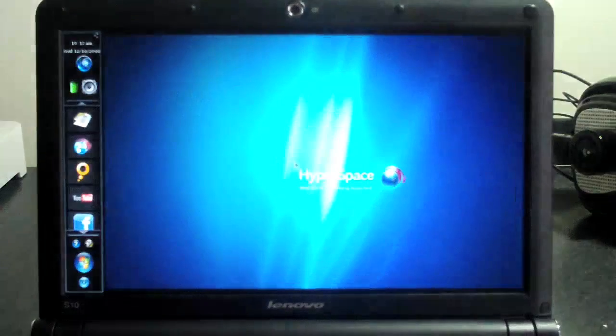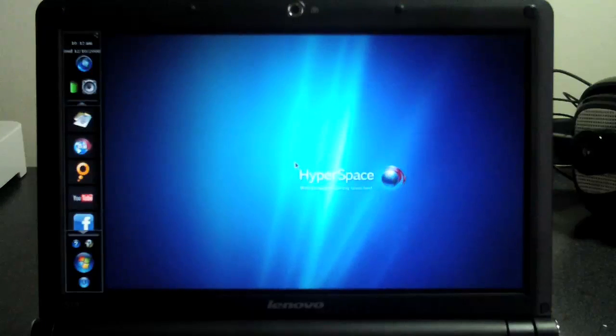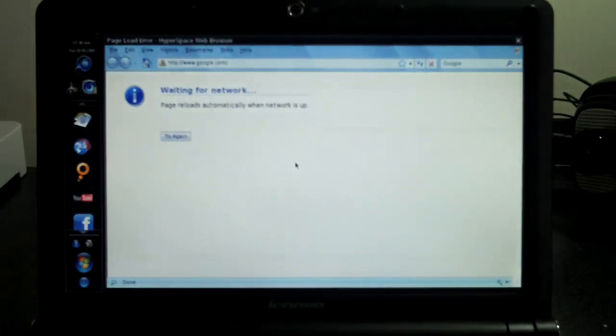I'm going to turn this on. Actually, bring it a little bit closer so you can see the screen. There's your splash screen, and now if I were to hit F4, it would go right into Windows. But by default, this is set up to start with the Phoenix HyperSpace partition. So it's now booting this up. The initial boot isn't super fast, but this is a build that's not quite optimized yet. There are some features and functions that don't work.